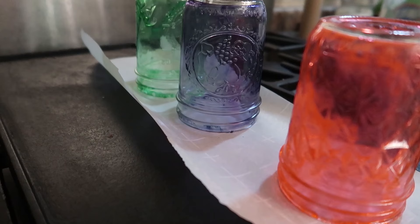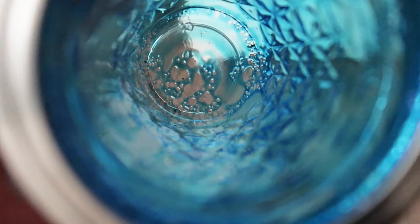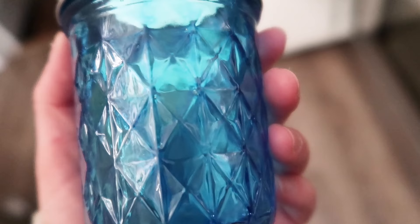For these glasses I left them in for about an hour. The Mod Podge is going to fully harden and dry, and then what you're going to be left with is a nice clear glass. This is what happens when you don't take the bubbles out, so make sure it's nice and smooth before going in. I love how these came out — very similar to the colors in the store.